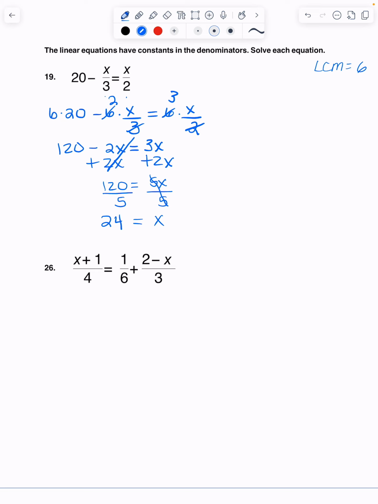All right, so let's try a little bit more difficult one. Here we still have fractions. I notice that I have expressions in my numerator. So if I have expressions in my numerator, I like to go ahead and put parentheses around those. Sometimes it keeps students from making some common little mistakes. So I look at 4, 6, and 3. The first multiplication fact that they all have in common would be 12. So I'm going to multiply every one of these terms by 12. And if we do this correctly, I should not be left with any fractions.